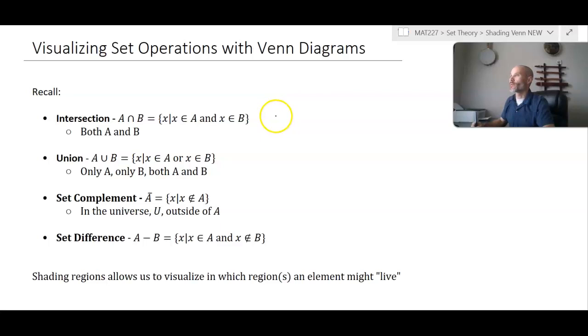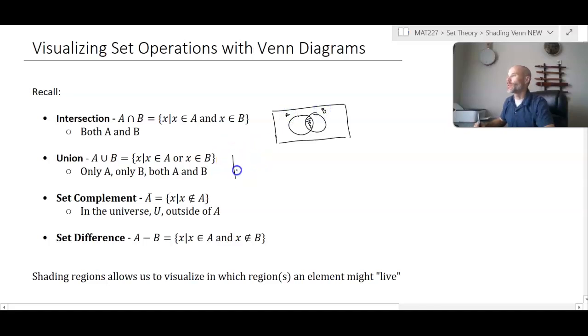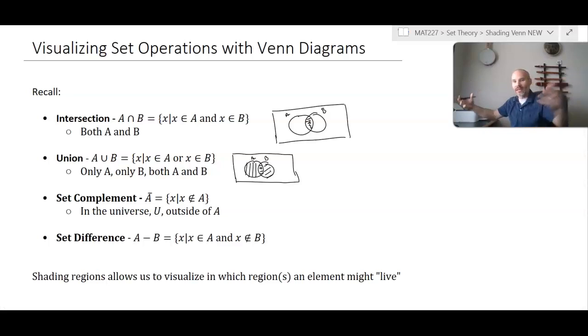So when we look at these Venn diagrams, I'll just quickly sketch these off to the side here. The intersection between two sets is going to be the overlapping portion that they share in common. The union is going to include that region as well, but it's also going to take into account where an element is just inside of A or just inside of B. So here we are in both. Here we are just in A, and here we are just in B. So it's basically taking all of the elements and putting them together. So when two people form a union, they take all of their belongings and bring them together, omitting duplicates usually.